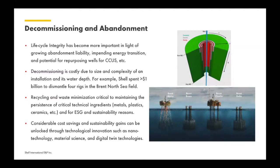The potential repurposing of wells for CCUS as an alternative for abandonment also requires much better improvement of late-life cement mapping, and smart cements allow you to do that. The whole push towards sustainability is really driving technological innovation in areas such as nanotechnology, material science, and digital twin technologies — which allow you to understand things without conducting physical experiments, use less material to do the same function, and recycle materials due to the scarcity of premium or rare minerals.